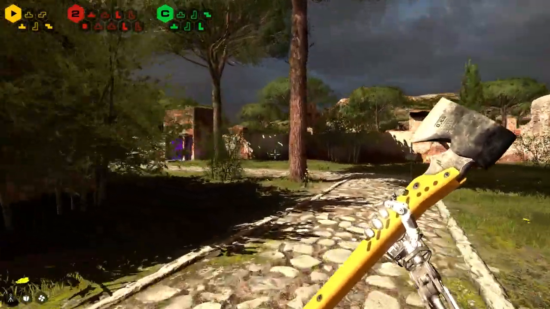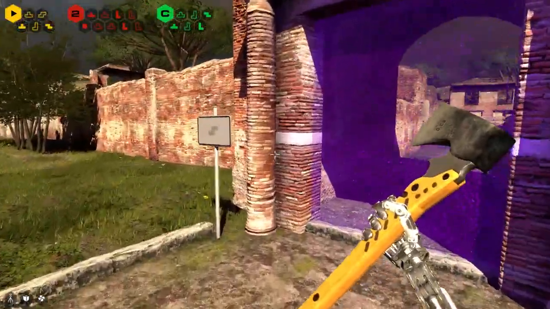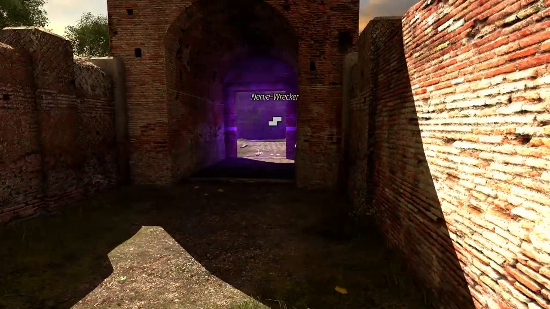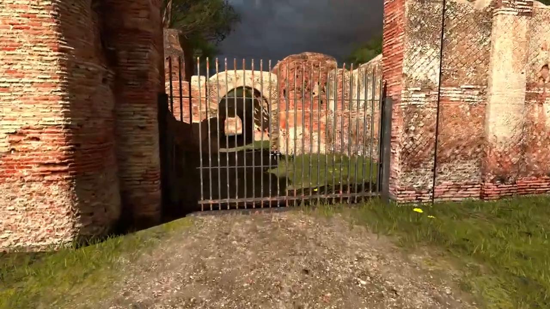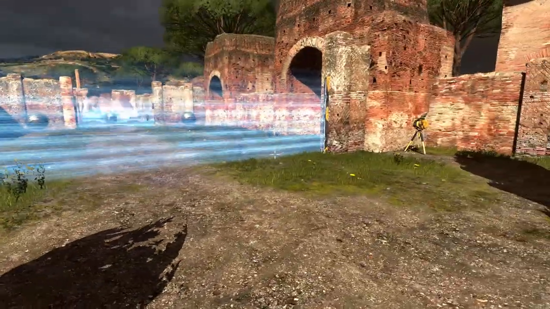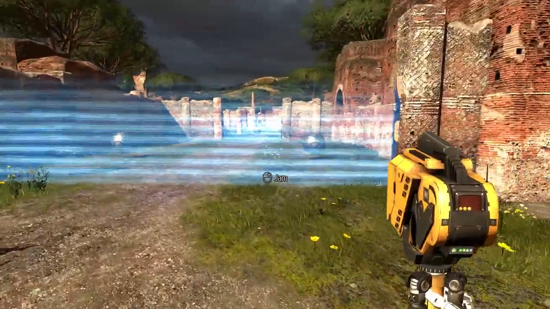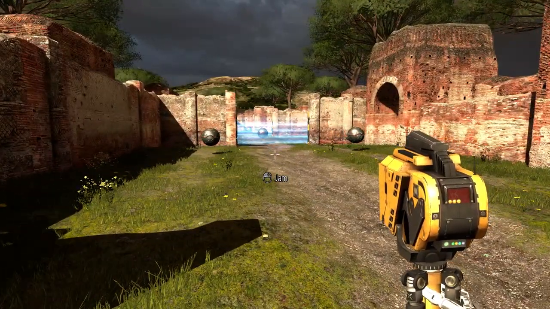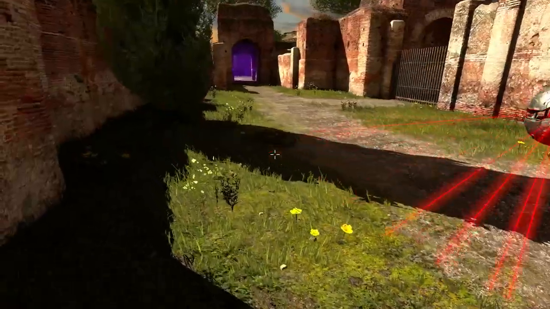I think I need to go into one of these puzzle rooms. Alright, let's try this one. Nerve wrecker. That doesn't sound good. I'm assuming all of the puzzles in this place need to be broken, given how kind of exotic it is. I mean, if you got all the stars, then they know that you know how to game the system. Oh, shit. I forgot about that.